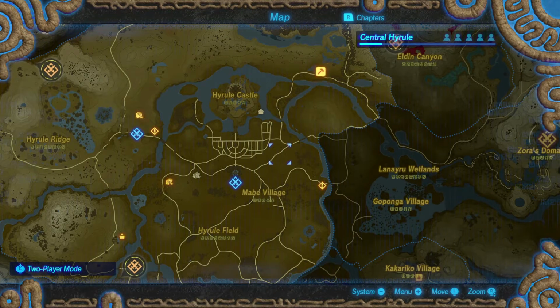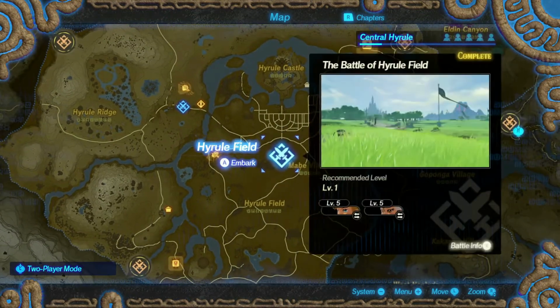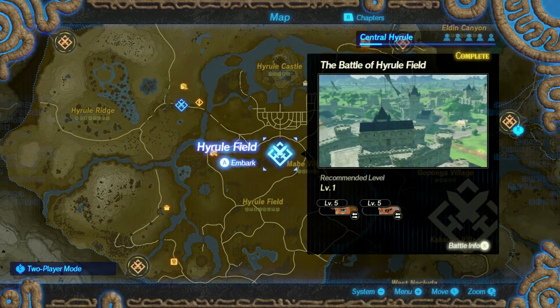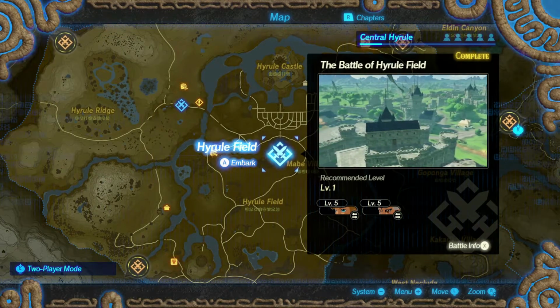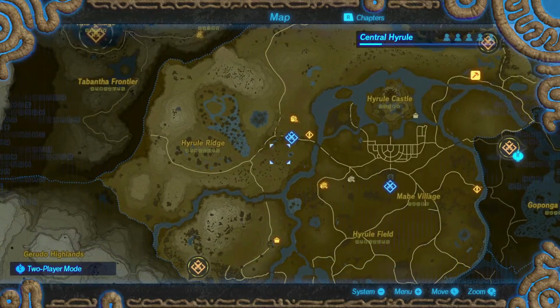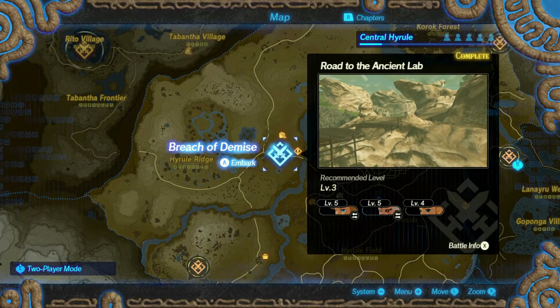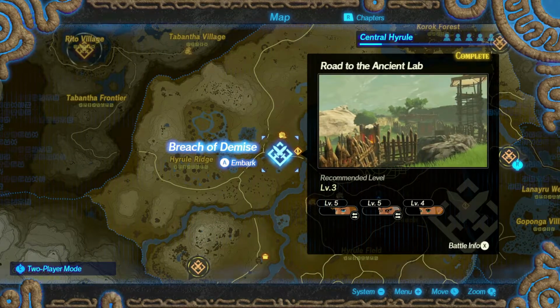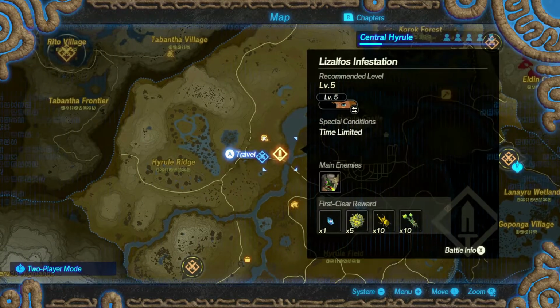Today we beat all the Sheikah main story for the day. What we already finished so far is the Battle of Hyrule Field, which we already played in the full demo. Our second was right at the end of the road to the Sheikah Lab, which we also finished just to complete that demo. So let's see what we got.